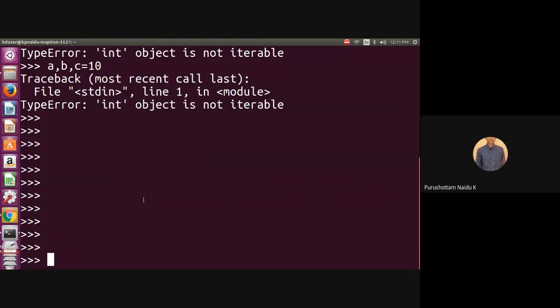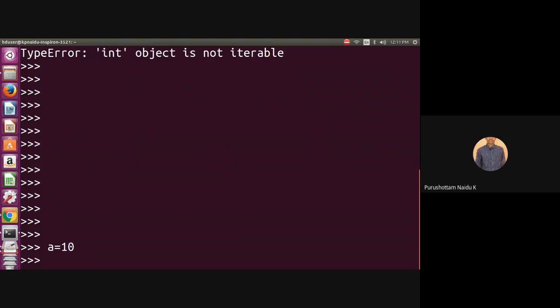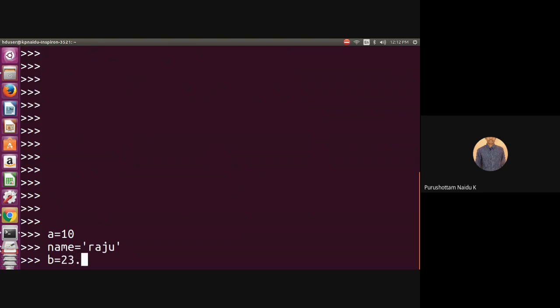Let's say a = 10, and I assign name = 'Razu', which is a string in single quotes, and b = 23.43, a real value. So these are different types of values I am assigning to variables a, name, and b.